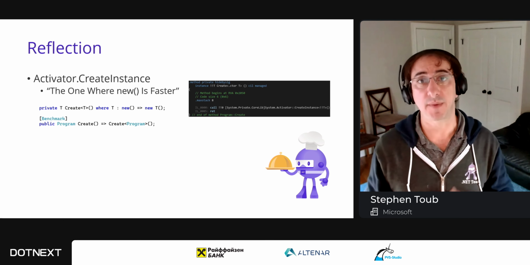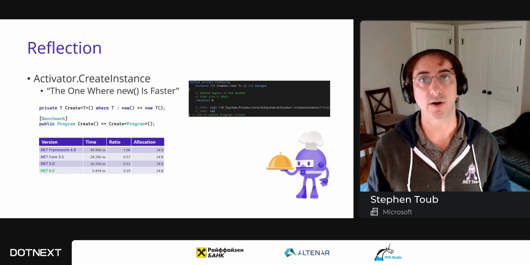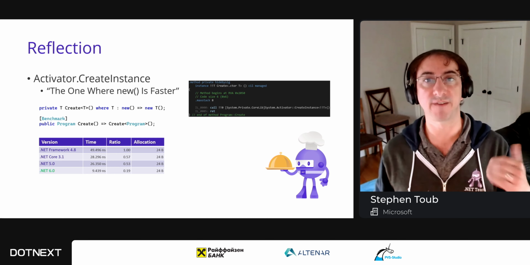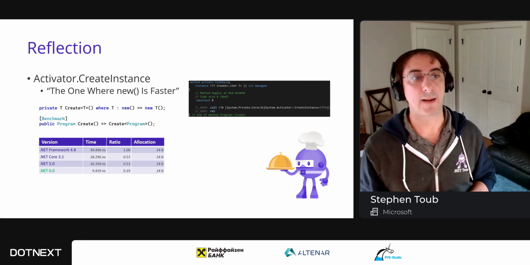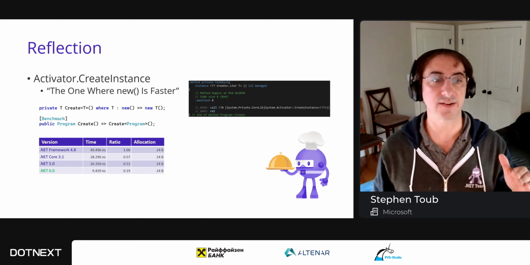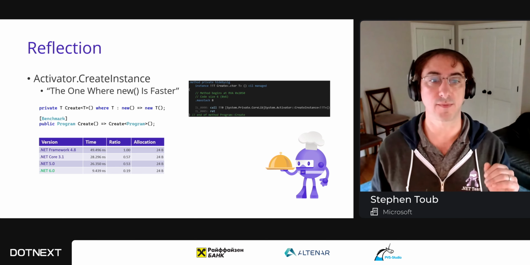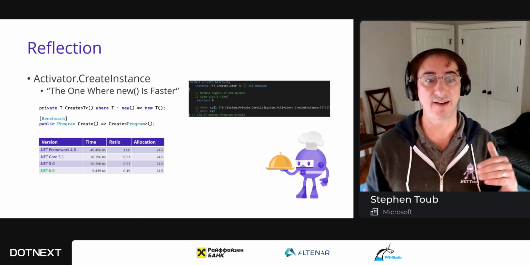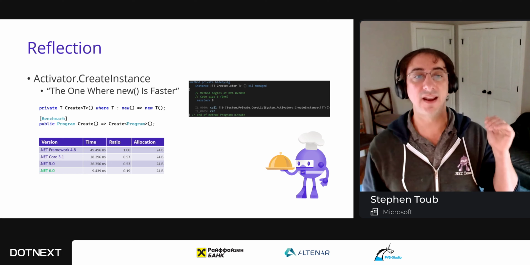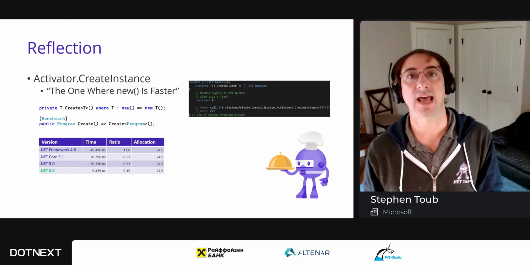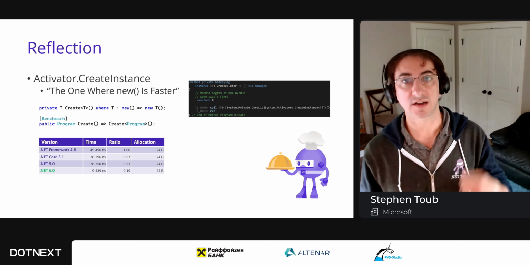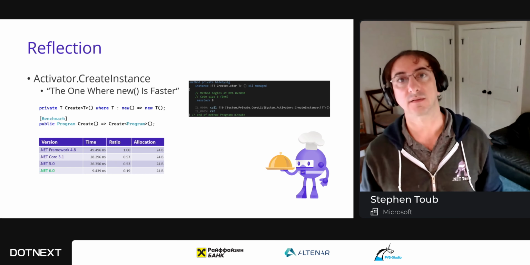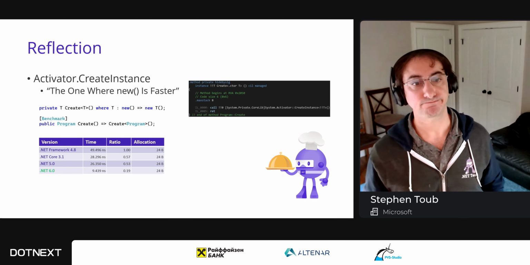So if we make Activator.CreateInstance faster, we make this kind of usage of C# faster as well. And that's exactly what we did by employing some better approaches to caching and reuse and finding better ways to find and invoke the constructor. We've been able to go from about 50 nanoseconds for this operation on .NET Framework 4.8 down to, on .NET 5, basically cut it in half to about 26 nanoseconds, and then .NET 6 under 10 nanoseconds to construct and initialize this object via Activator.CreateInstance, via using new with the new constraint.